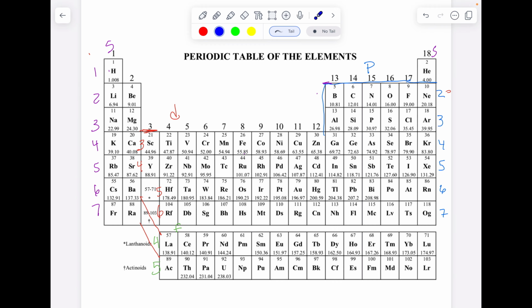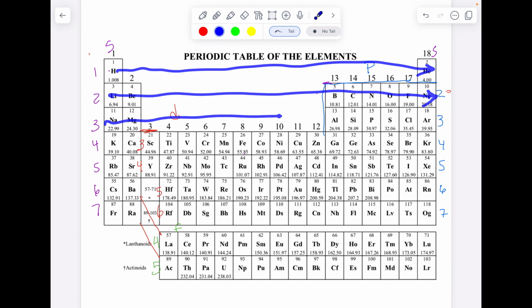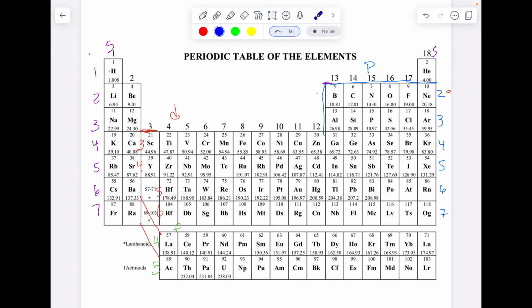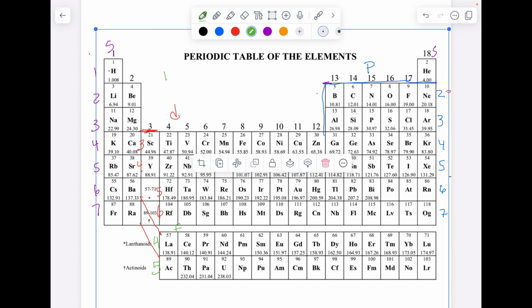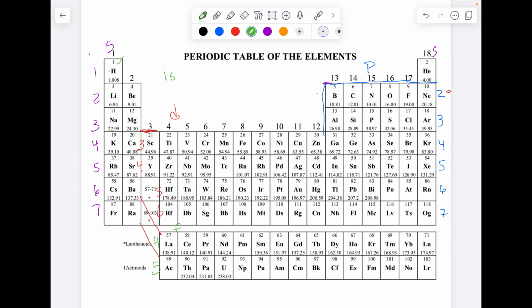So you always start with the first electron, which is 1s in the 1s block, and then you have 2 of them. So like I said, we're going to go all the way across here, then all the way across here, and then all the way across here, and then finally to here to get to krypton. And we have to show each electron. So what we do is we start with 1s, and then we have 2 electrons, 1s2, and then we go down here to 2s, and we have 2 electrons. I'm sorry, I put 2s, a 2.